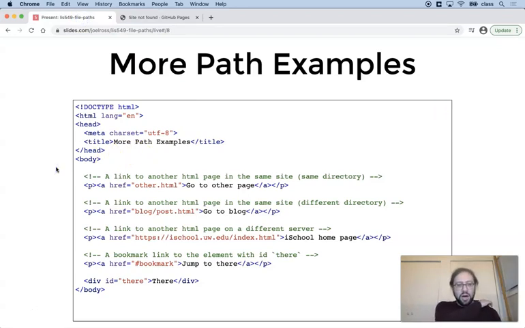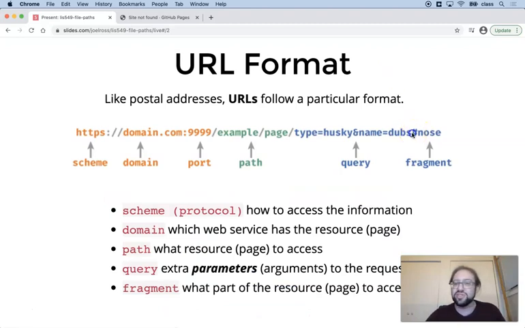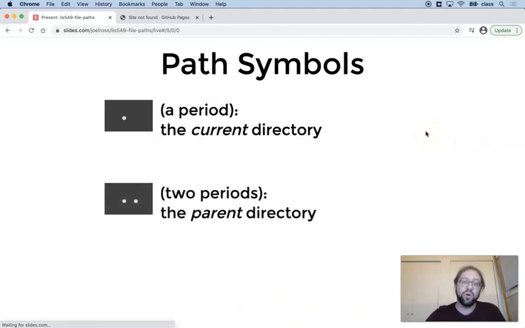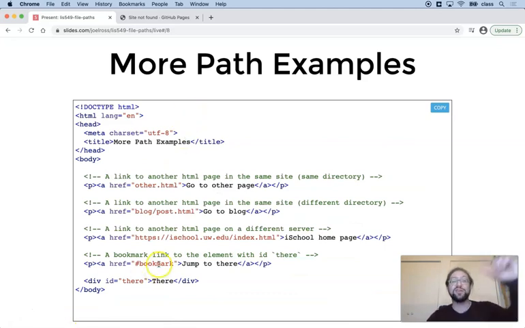Okay. Cool. The other thing you can do is what's called a bookmark link. And so what a bookmark link is going to use is this fragment aspect. So that's going to be part of, going back to my URL format, right? This is using this fragment thing that happens at the end here where I put a hash symbol and then the name of a fragment to jump to. How that works in HTML is that'll actually let you create a hyperlink to a different part of your document. So that's actually going to go to a different part of the same HTML file without loading a different page.